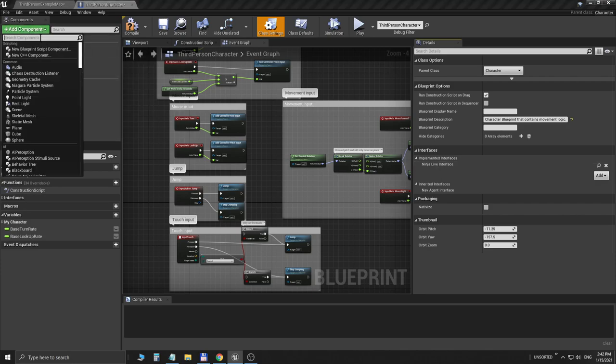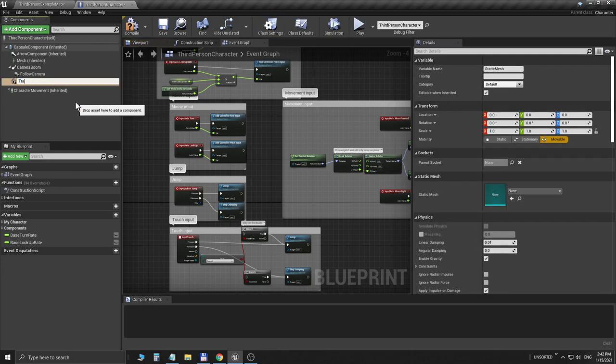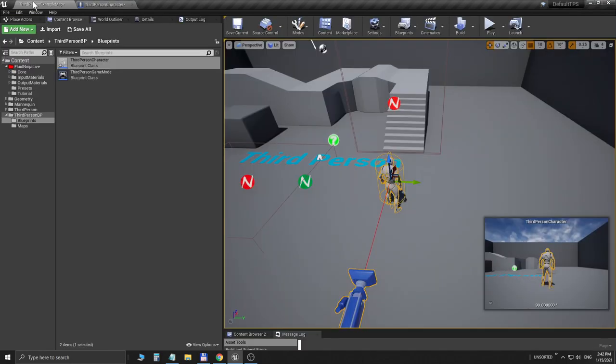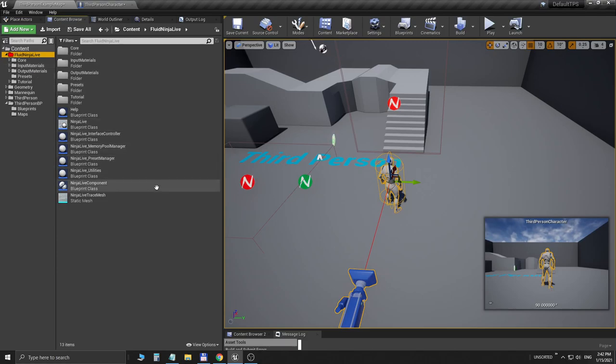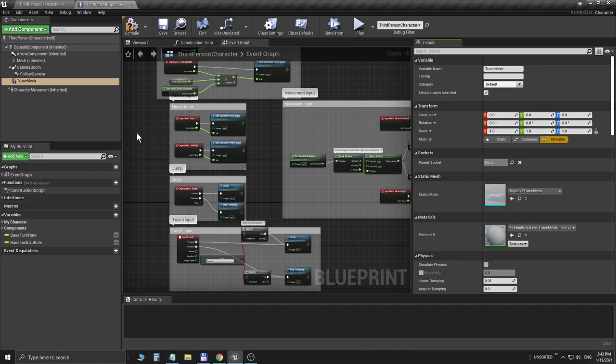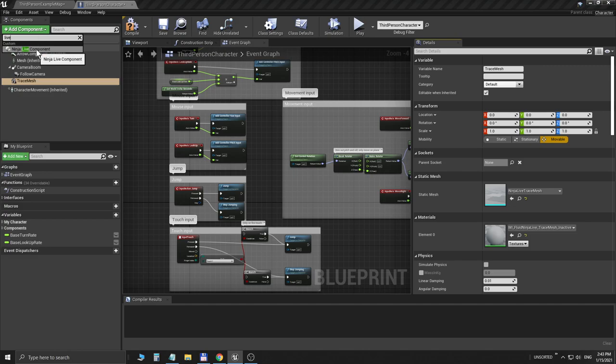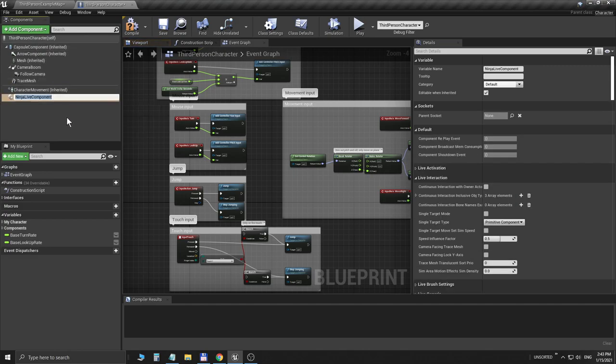Second, I'm adding a static mesh component. The name is not important, I'm just calling it trace mesh to easily identify it. As you could see, the template is currently empty, and I have a predefined trace mesh for you, but you could place your own trace mesh here. It's really just a plane, and I'm placing it here. So we have the trace mesh added, and I'm adding NinjaLive component. It is available in the list since you have successfully merged Ninja.